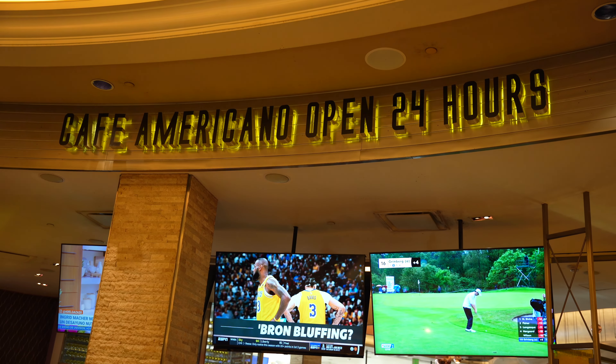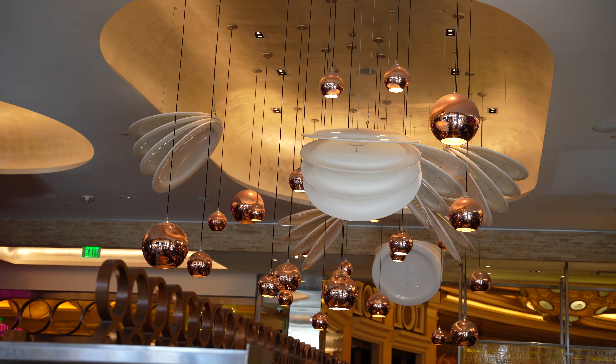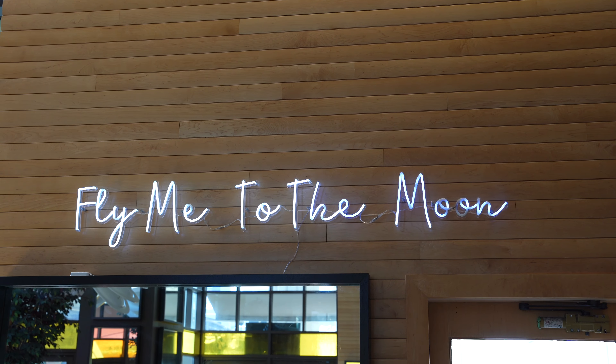We got seated in the back here at Cafe Americano at Caesar's Palace. This is really great because it's open 24 hours and it's located right in the lobby — right by the fountain near registration. This is one of the top 50 highest grossing restaurants in the nation. Kind of makes sense, because there aren't a lot of 24-hour restaurants left in Las Vegas. A lot of them have started to reopen since the pandemic, but lately it's been so difficult to get food late at night. The vibes are great, really well lit, with neon signs everywhere featuring different quotes. Really excited for our food and to kick off our day here at Caesar's Palace.